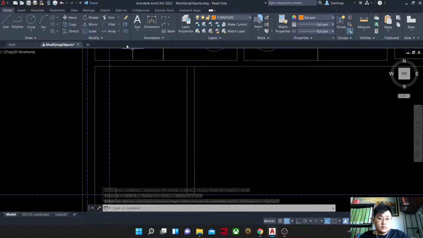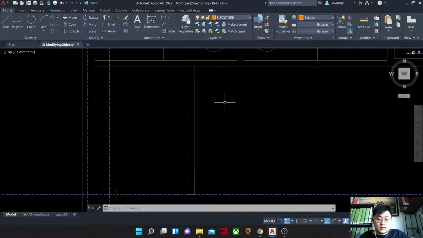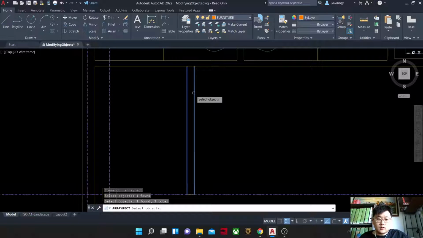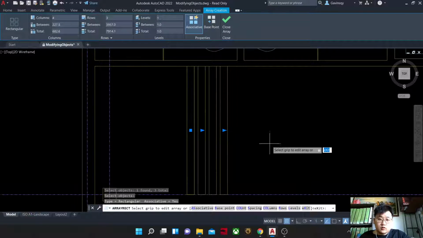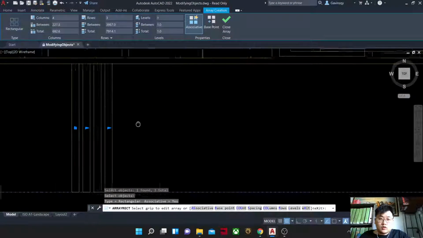We want to do this with the same partition. We choose array, rectangular array, select the objects we want and then enter. So it will become the same partition we want.